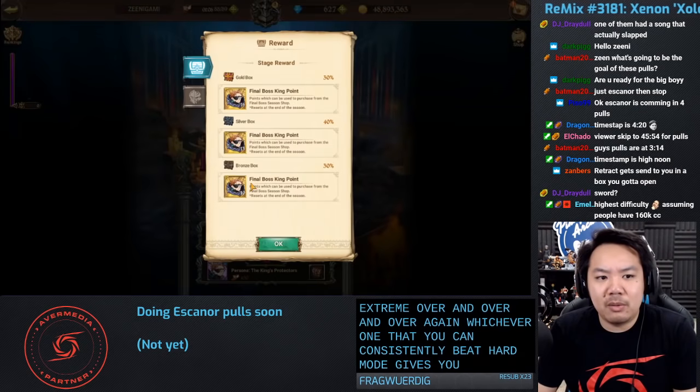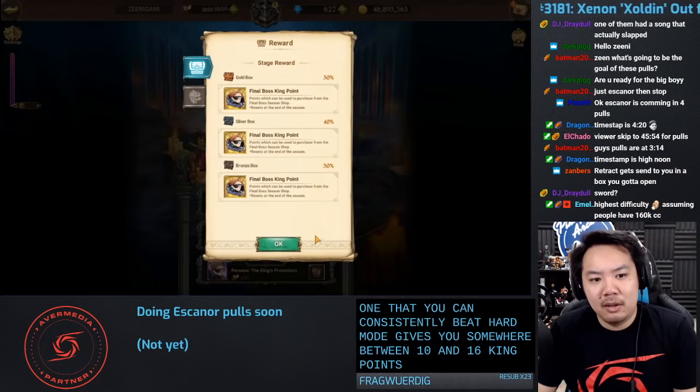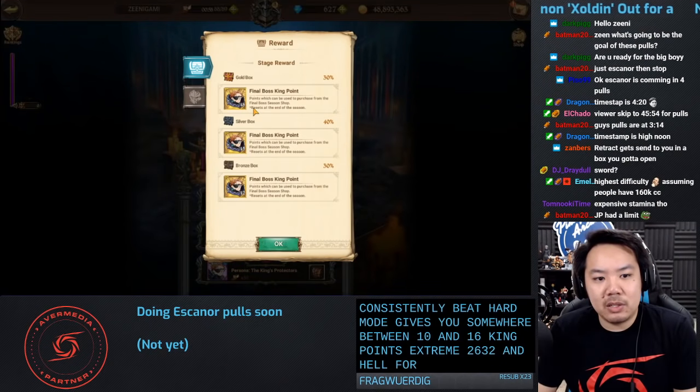Hard mode gives you somewhere between 10 and 16 king points. Extreme, 26 to 32. And hell, 42 to 48.